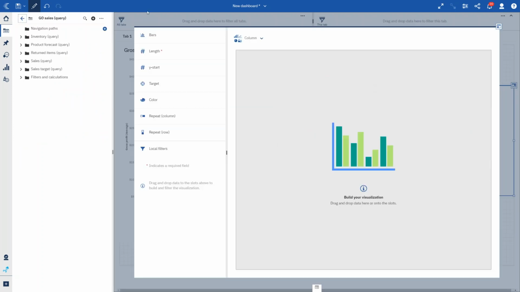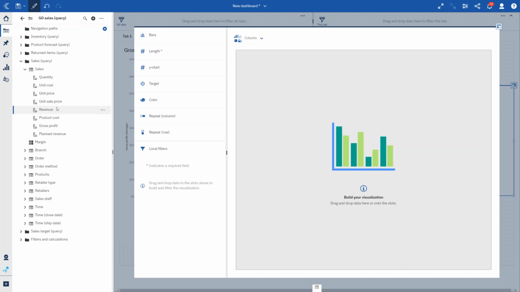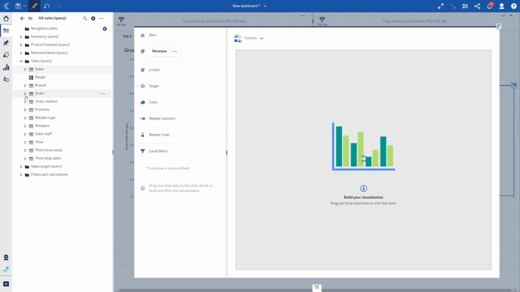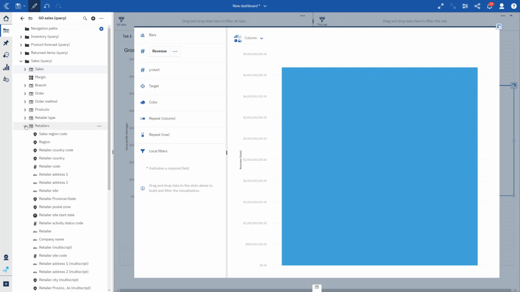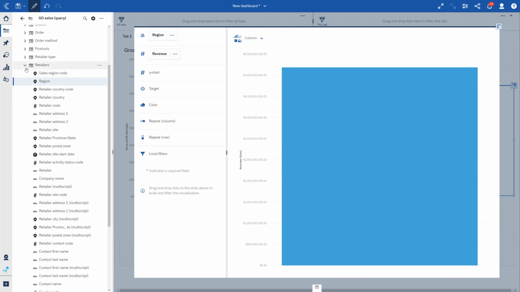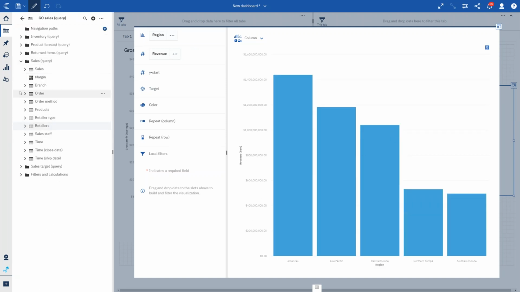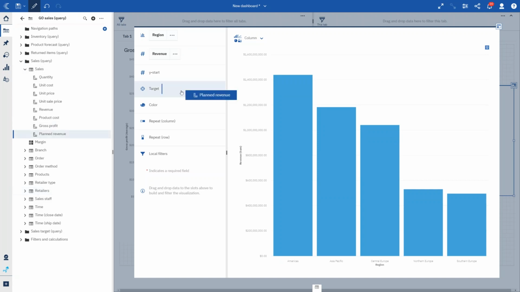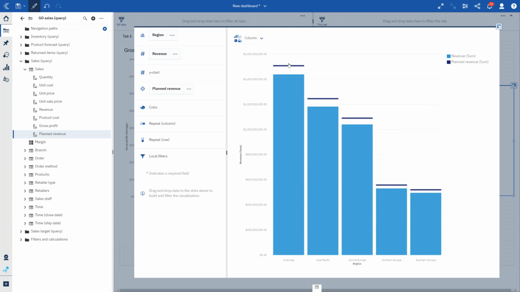So I'm going to add a column chart in here, and we'll make a really simple chart where, let's say, we take a look at revenue for the length of the bars, and maybe we'll just look at, I don't know, retailer country or region. Region should give us a pretty straightforward chart, right? So we're looking at the regions and revenue, and now I want to see the planned revenue as a target. Here you can see, and of course our sample data set is so wonderfully uniform, right? That everything is exactly the same distance from the target. But as you can see, we've added in a target hovering above each of the bars, right?